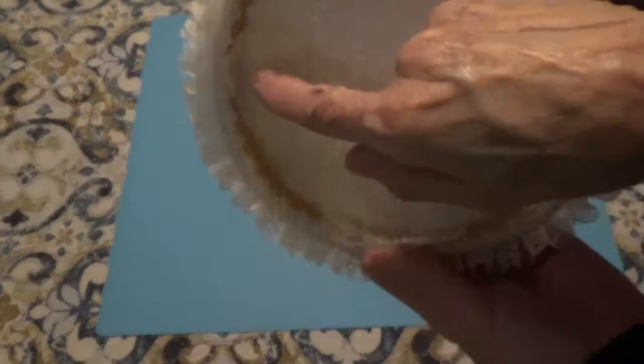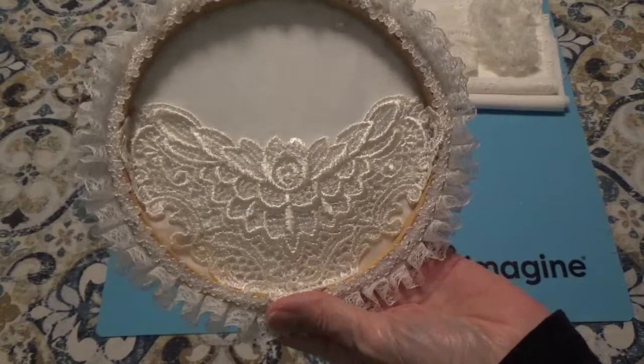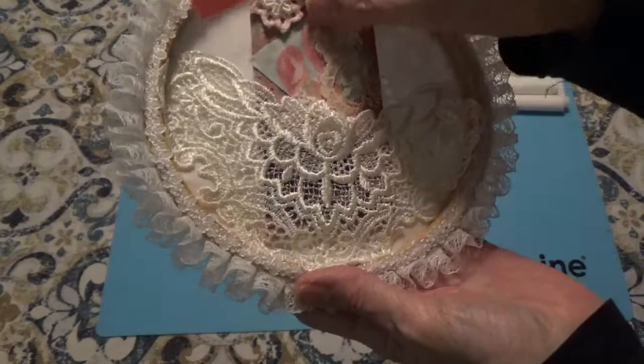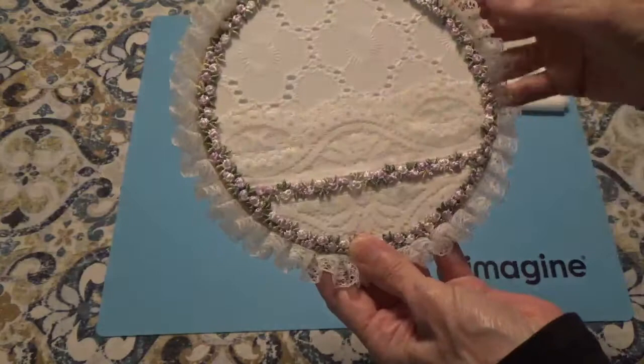So I've got the little applique on for the pocket. I just have it actually just glued — not totally all the way around. I have it glued here and here and a little bit here and here. And I'll make a little tag with my information and stick it in here, so it's just like a little tag that's going to fit in there. I'm just showing you I'll put a little tag with my information in the back. So I think that's all I'm going to do for the back.